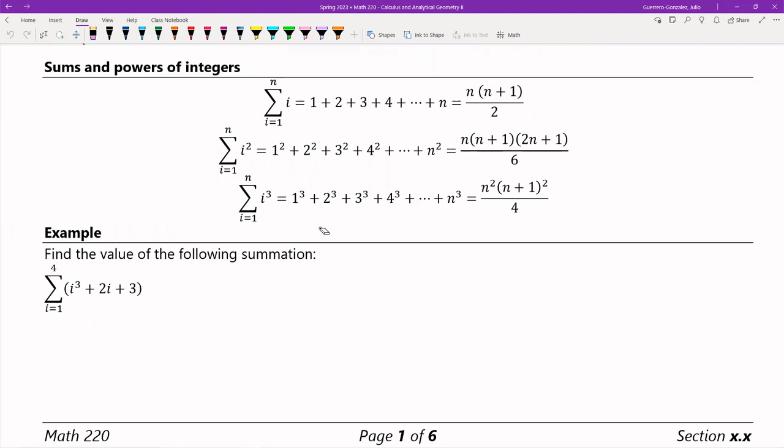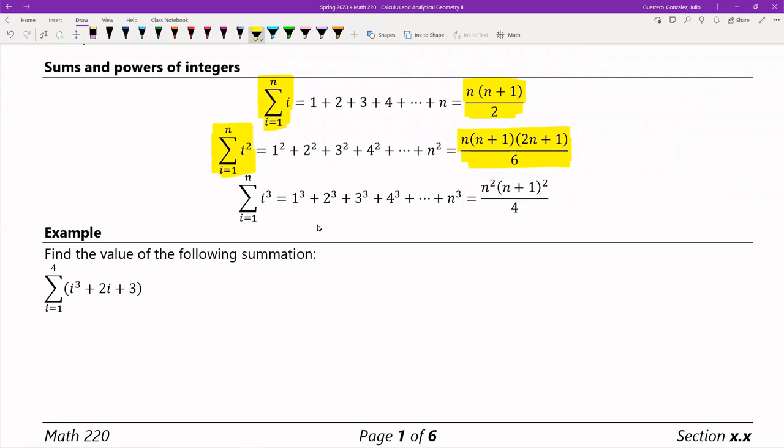There are a couple of summations that do reduce nicely. I'm just going to start with a couple, and we'll pick up some more along the way. The sum from I equals 1 to N of I: if you just do this addition, 1, 2, 3, 4, 5, 6, that reduces down to that equation right there. All you really need is that N wherever it terminates. Equivalently, if you need the sum of the squared terms, so 1 squared, 2 squared, 3 squared, 4 squared, all the way up, that reduces down to this right here. All you need is the N.